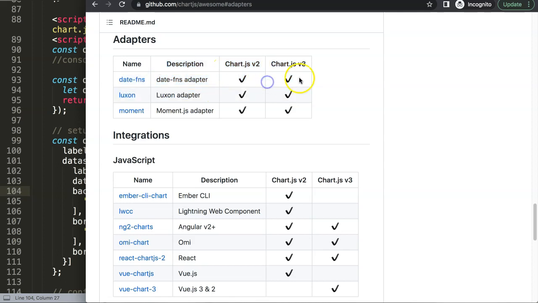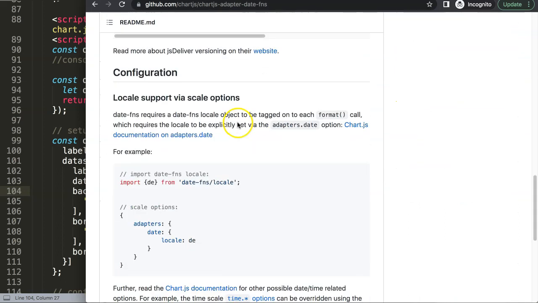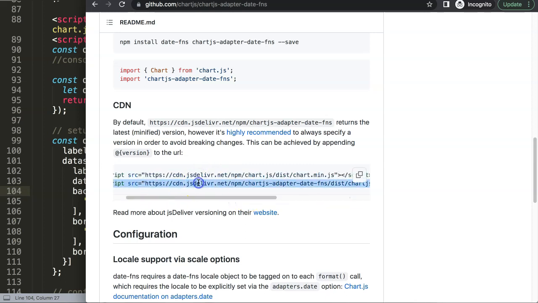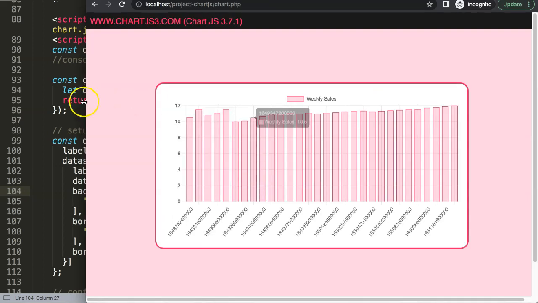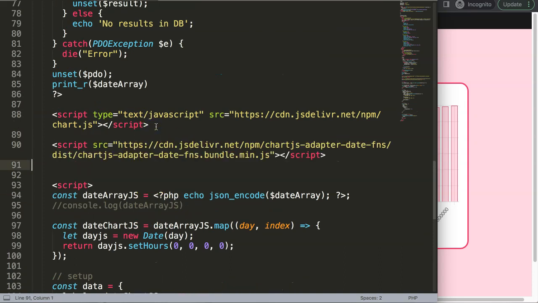So one or the other, but if we're only going to add up the support for the date, go for date FNS, because we won't be doing anything else and it only requires one JavaScript file to load, while Luxon requires 2 JavaScript files. So that's why I'm going to select this one here, scroll down here, and then we're going to look here for the specific file. It's already in here. You can see here the Chartjs adapter date FNS bundle. So copy that one, and then go back here and paste this in here.